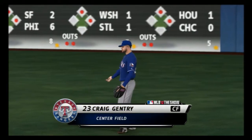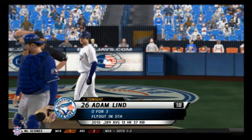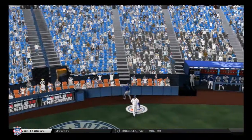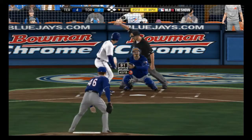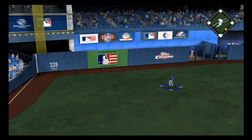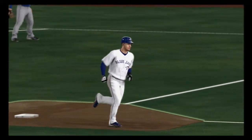Craig Gentry is into the ballgame now as he assumes duties in center field. Robby Ross is on out of the bullpen now as he'll take over to start the bottom of the eighth. Adam Lind will lead things off here in the bottom half of inning number eight. Now a swing, and he pops it foul behind the plate. And there to take this is Napoli for the first out. Travis Snyder will step in — a ground-out victim his last time, and he got him. Aaron Sibia will stand in — now here's Aaron Sibia with a drive, high and deep out to left, and that ball is out of here. A solo shot here to left — eighth home run on the season for him. As they get on the board, it's 4-1 now.